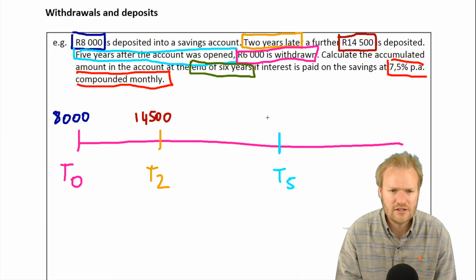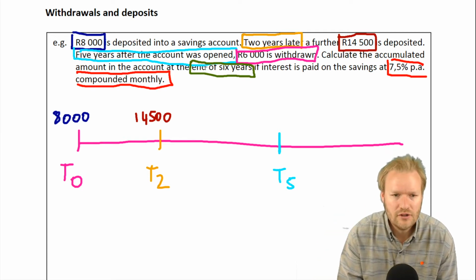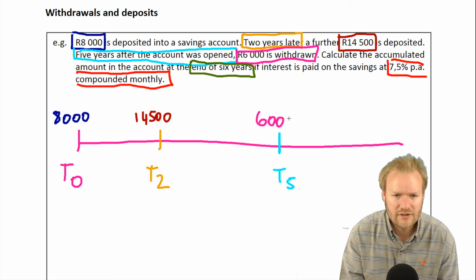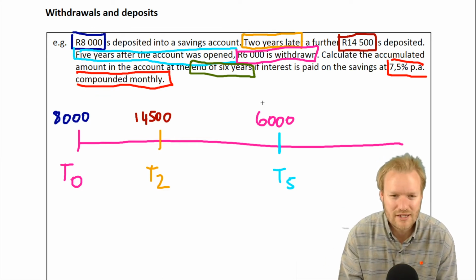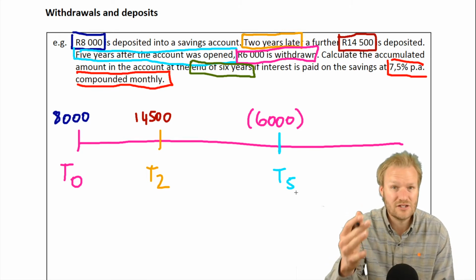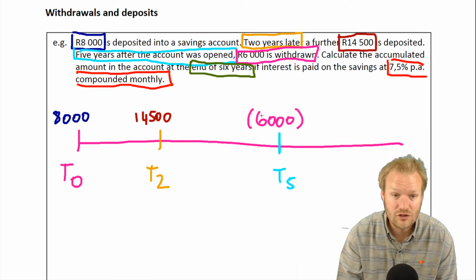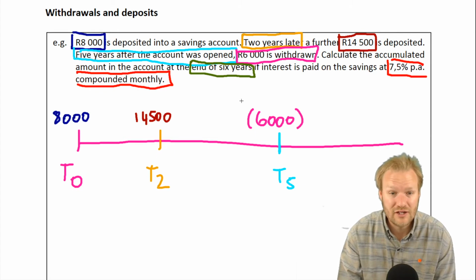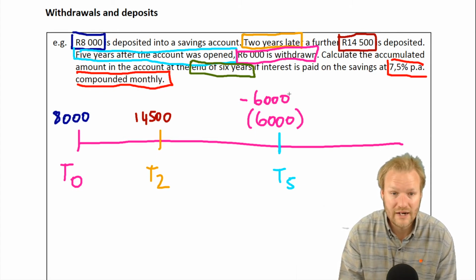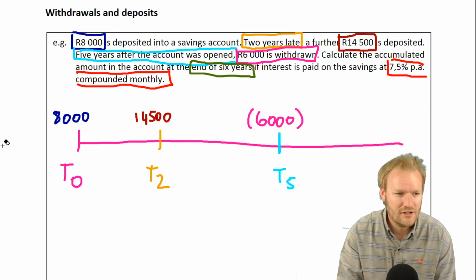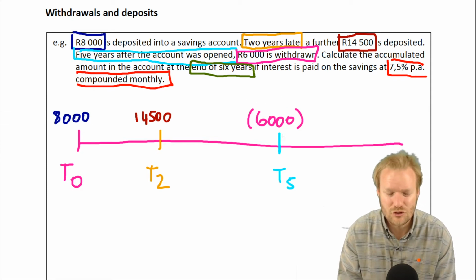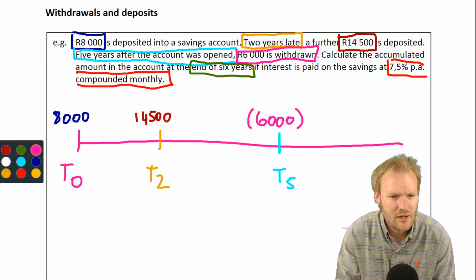Now there are two distinct ways of saying that you've withdrawn money. You can write minus 6,000, or we definitely don't want to write 6,000 because then it looks like we're putting it in. So we need to somehow show that it's coming out. Another way to do it is to put it in brackets, to go, look, it looks different, it's coming out, or to do minus. Up to you. So either that or minus 6,000. As you can tell by me putting the bracket one first, I prefer that one. It sticks out as a withdrawal, but hey, really up to you.